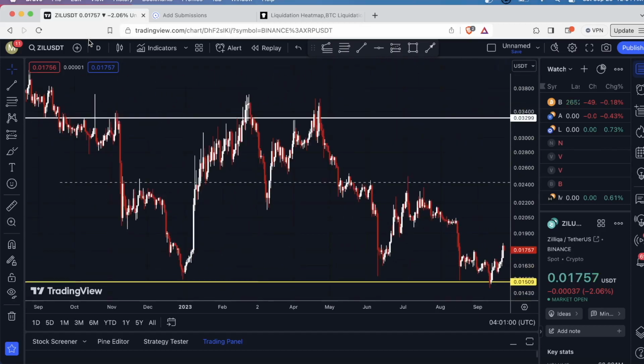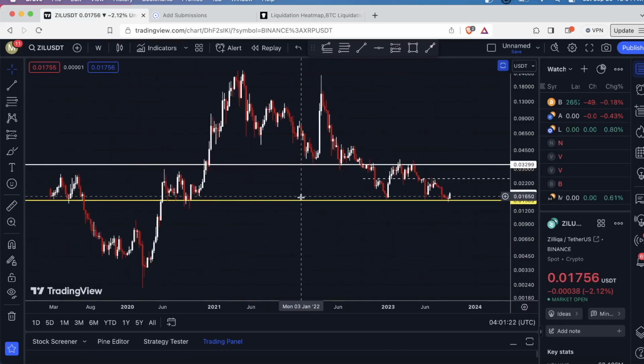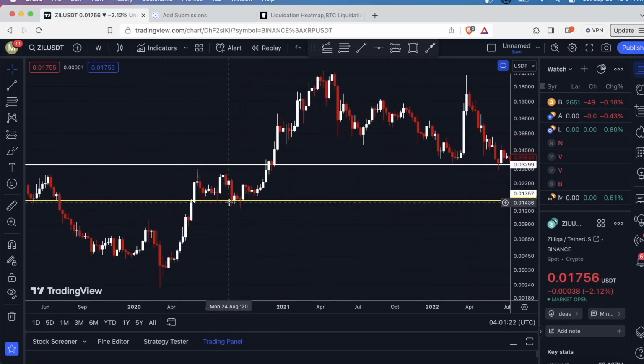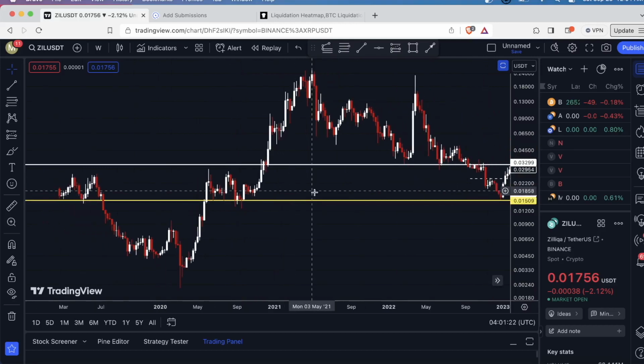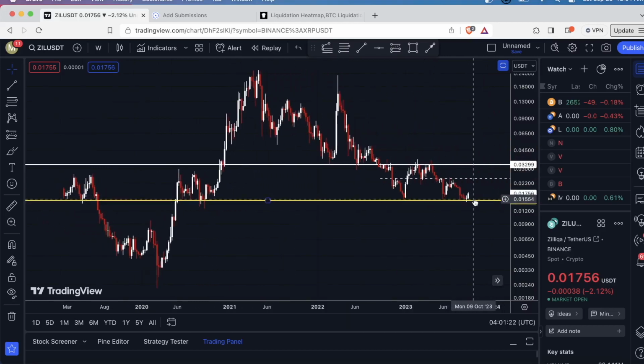Anyway, hopefully that was helpful. I'm going to zoom back out and take one last look. So this is the key level on the chart right here, where I have this yellow line drawn basically at the candle bodies of this price cluster right here. So draw that on, and as the price gets close to it, perhaps look to take a long. And this is the upper resistance level where we are right now in this current range, and this is the midpoint. So again, just take trades based on here.